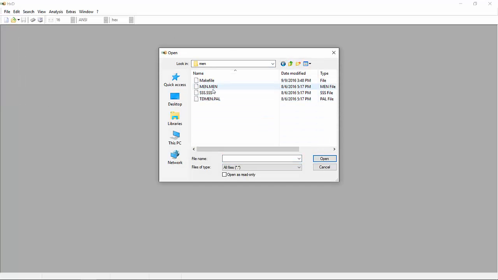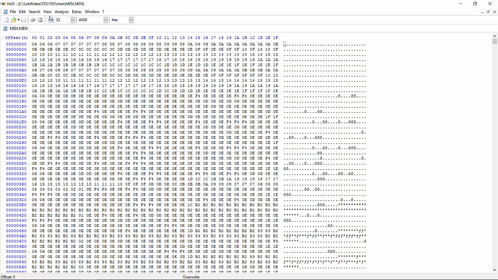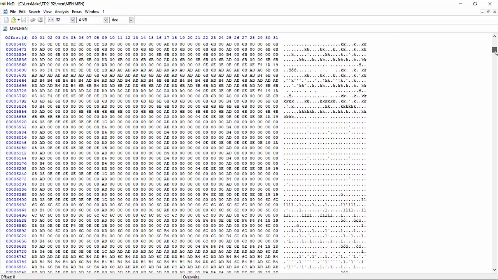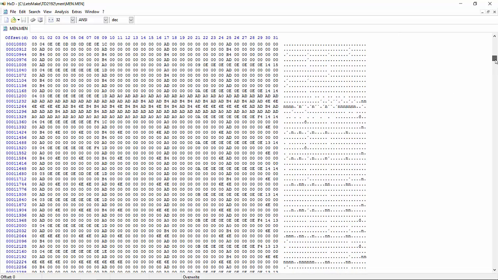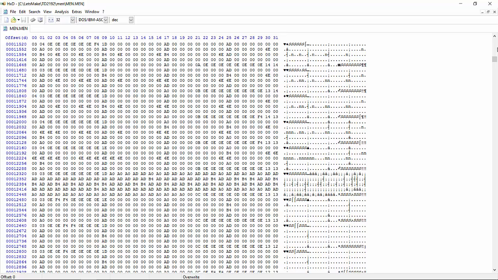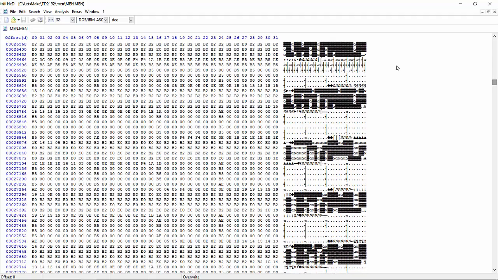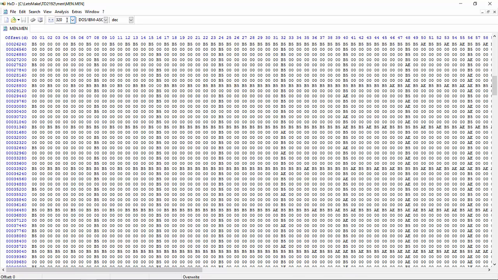We'll start with the menu, open it up to 32 width, set the offset base to decimal. No palette, so we'll have to rely on the default. Still a bit sparse, so let's move the encoding to DOS. Now, it looks like these repeating sections are a lot wider than 32. You know, we've been down this road enough already. Let's try the game resolution width since we know this has worked out several times in the past, and we know the main menu is at least as wide as the game screen.